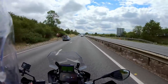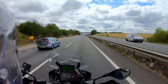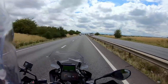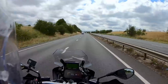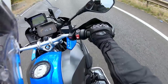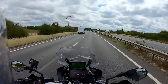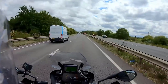Interestingly as well, Ryan, the sales guy at the dealership, is saying that when it does get to winter and those guys have to ride the bikes distance, they row over the Adventure because it is so much more wind protected. And one of the interesting things of that wind protection, because of the larger tank area, if I look down here, you'll very much be able to see the box of cylinders between my legs there. When you look on an Adventure, all you can see is the very back of them, because they're shrouded by the side of the very large tank fairings. So I would say without question, it is far better weather protection.